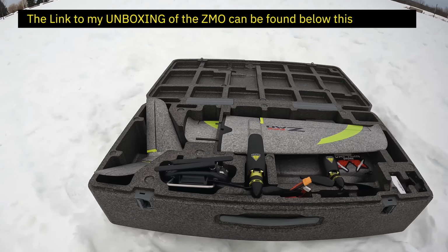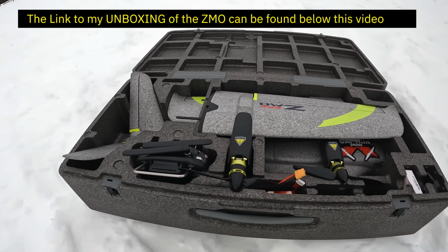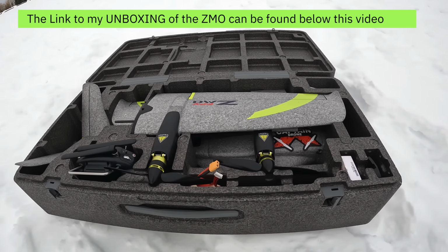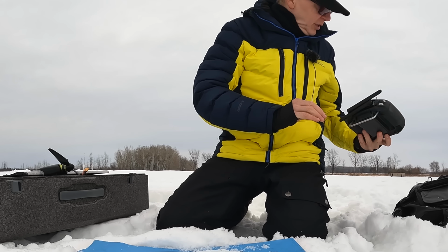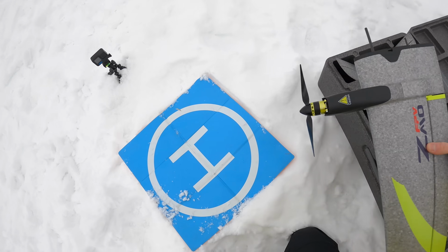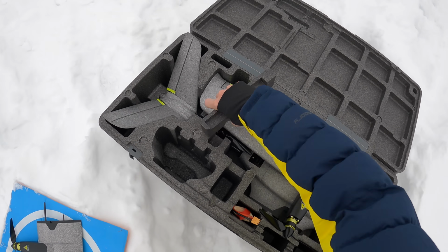I'm going to grab the GoPro just to show you it fits in here nicely. Everything's well packed in there. If you want to see unboxing, just watch my unboxing video of this. It comes with an FPV controller right here, a DJI one, so I'm going to stick that over there. And you get a wing and a motor, and a wing and a prayer.